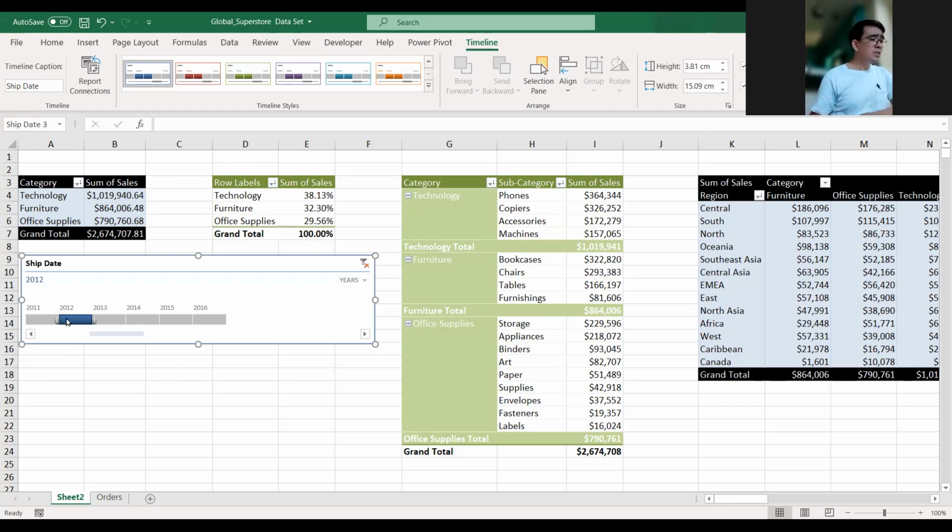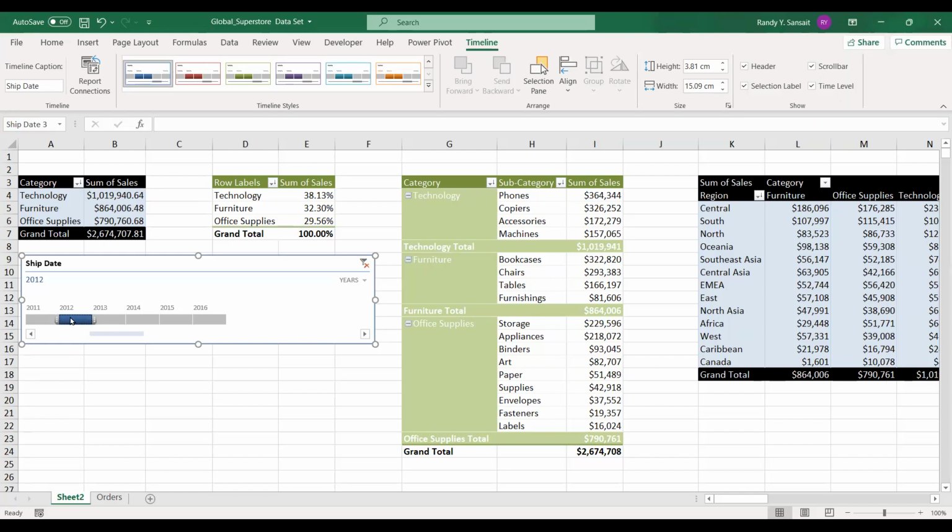Ano mapapala po natin doon? What's the sense of that? This creates totally different kinds of views for our pivot table data, for our report. So, sabi, tingnan nga natin sales natin ng 2012, in just a click of a button, you'll be able to show the sales of 2012 without creating another separate pivot table. Kaya in here, the pivot table together with your timeline, you have created dozens of different views for our data. Okay? Because you could view it monthly, weekly, yearly, di ba na, and quarterly. So, dozens po, baka nasa 100 na po yung views dyan agad.